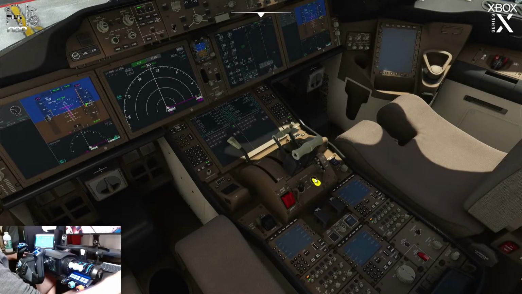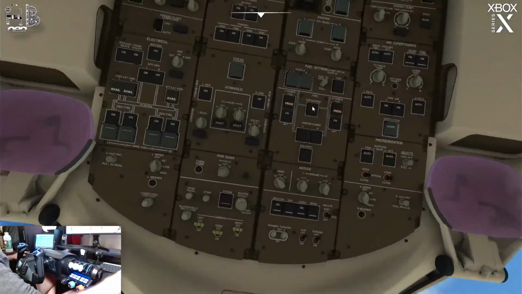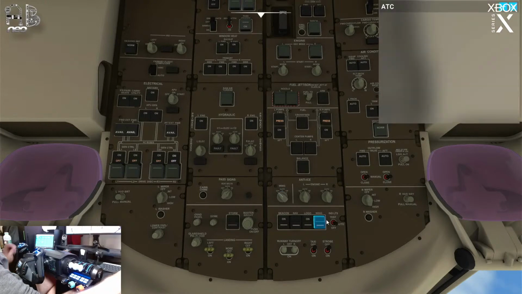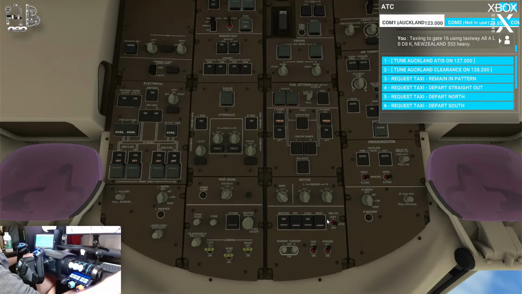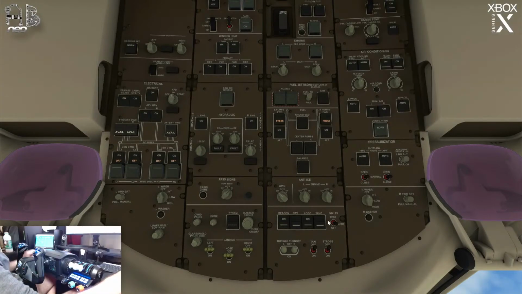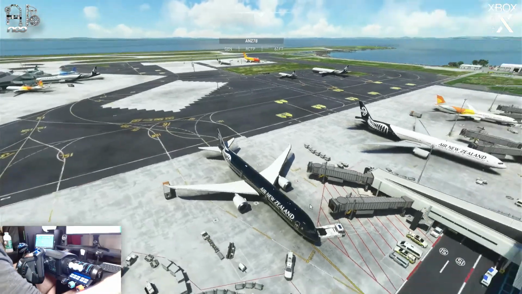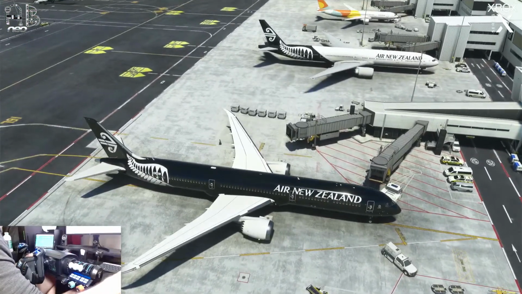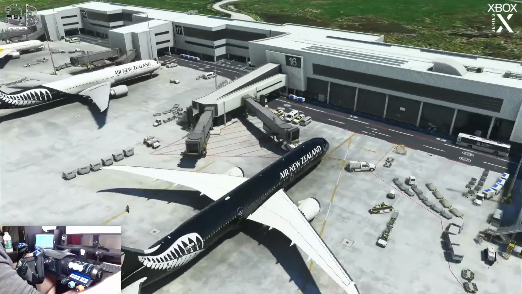Engine 2 and 1 coming off. And we will request our jetway connection. God, I wish both would connect. That would be awesome. Actually, no, I don't think you have dual bridge access on the 787. Maybe, I don't know.